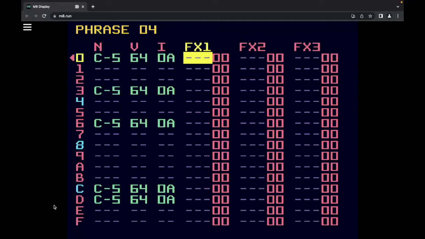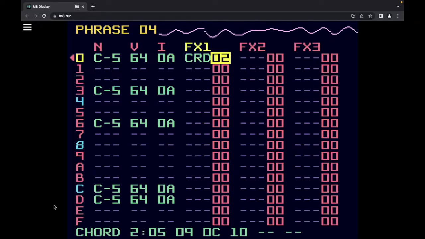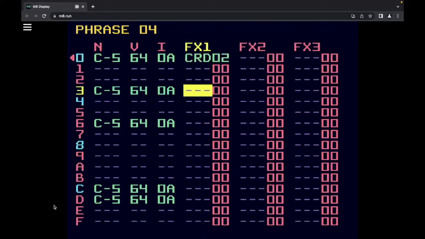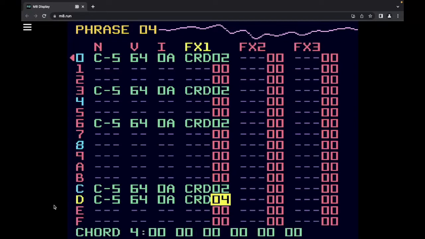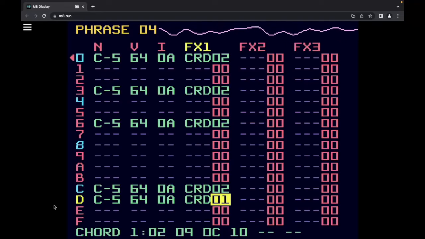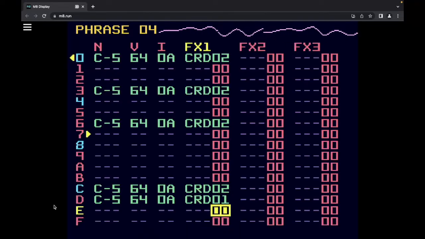Alright, so I don't really want it to start with that chord, so we can change the chord. I kind of like it starting on chord 2. So dun dun dun dun, and then what if on this last one we change it to 1. And that adds just enough slight variation.